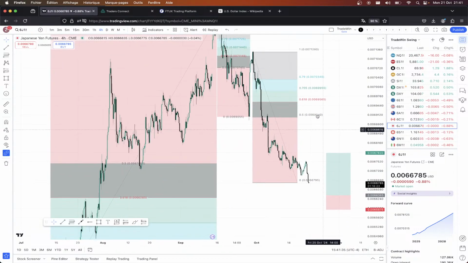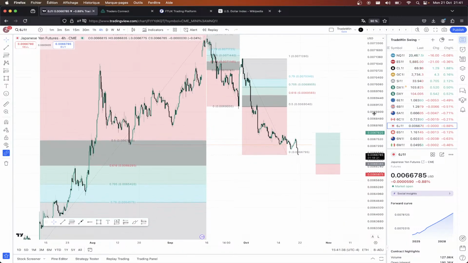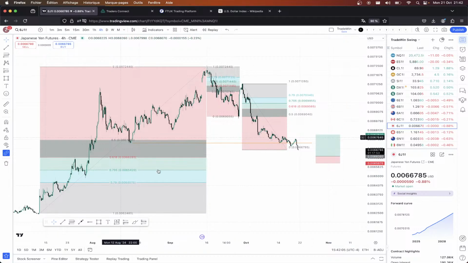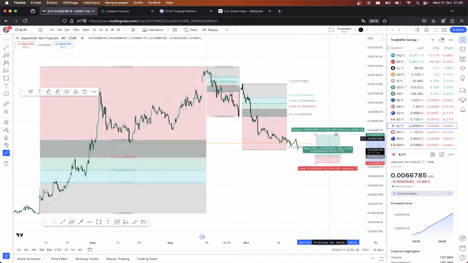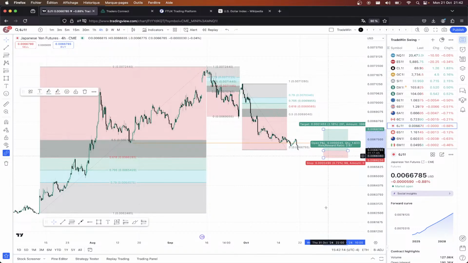My Japanese friends, how are you? So note that here the Japanese yen futures are just the inverse of what we are used to seeing as USD Japanese yen. Okay, we are not at 150 as we usually see USD JPY, but we are in 0.0 something because it's just the inverse here. Okay, so if I check the retracement here, we still didn't get to this specific level. There is no way I'm considering doing anything on this yet.